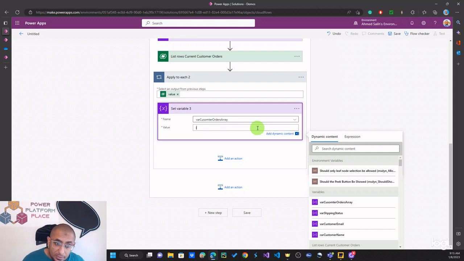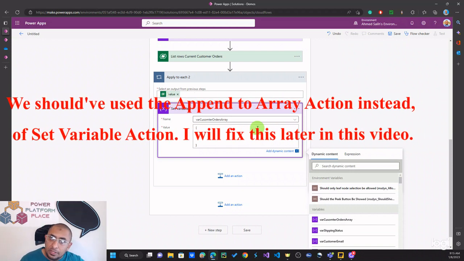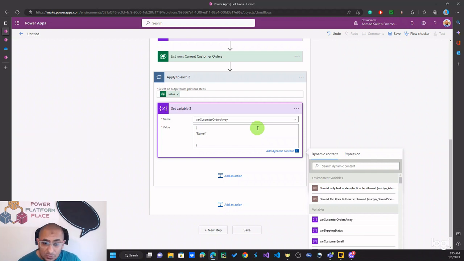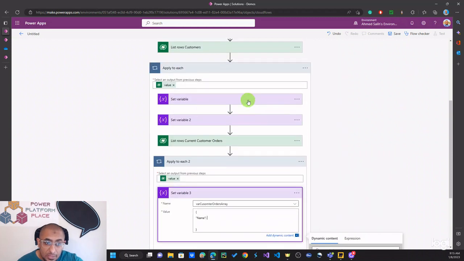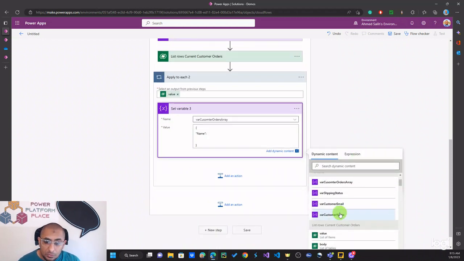You open curly bracket, close curly bracket, and remember the tag names that we mentioned, that it's important to remember in our Microsoft Word template. That's when you're going to have to use them. So here we are using between double quotation the name, and then you pass the name. This is the name that we just captured in this variable, which is the customer name.